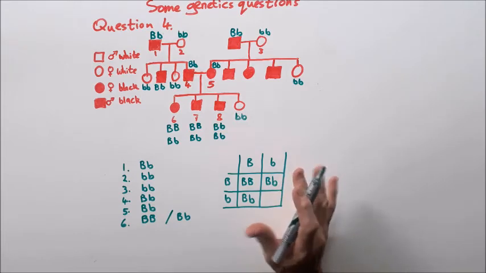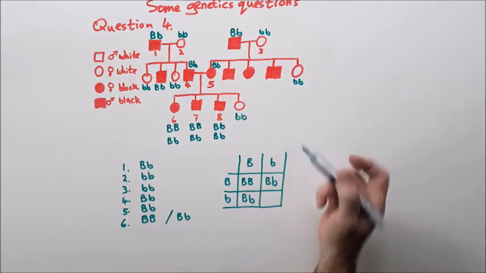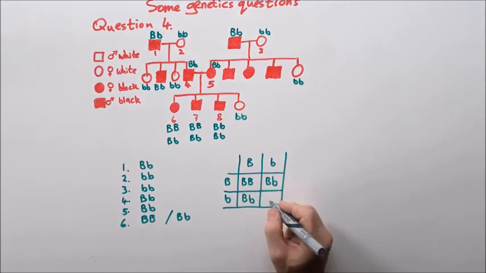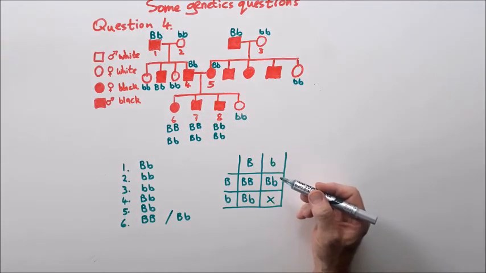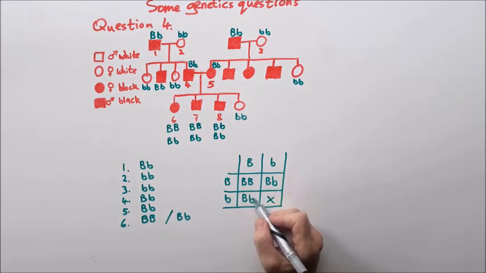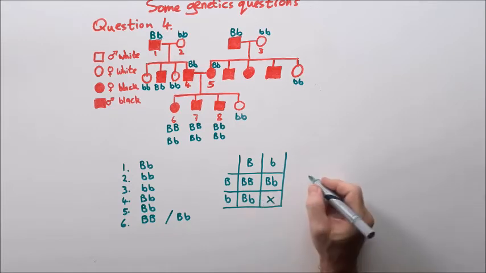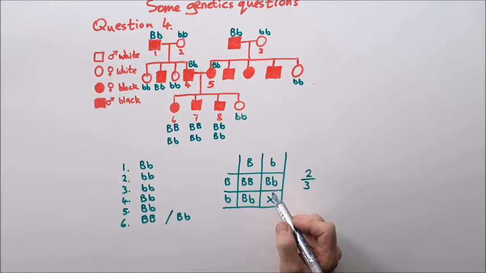So if we did the whole Punnett, it would be big B, big B, small b, over here, big B, small b. But I'm going to stop there because the question says, of those with black fur, 6, 7, and 8, in other words, they're not including that one. So we're not interested in that one. Of these, what fraction would you expect to be heterozygous for black fur? So to get a fraction, we would say, well, there are only 3 here. So the answer would be 2 out of 3 would be heterozygous for black fur. 1, 2, 3. So we must remember to ignore this one because it's white fur, and they're only asking for 6, 7, and 8, those with black fur.